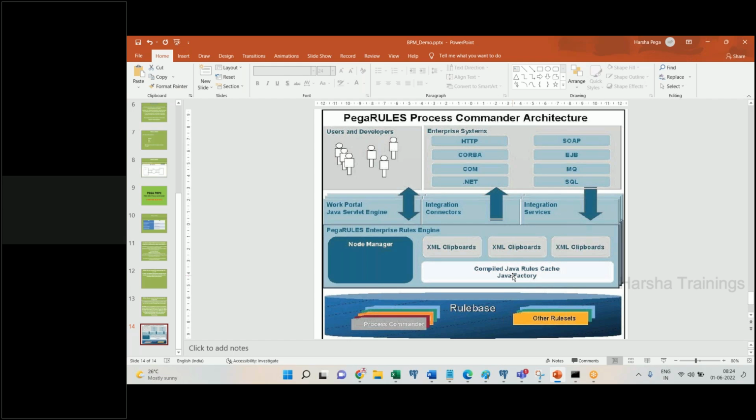Apart from that, it has installed Tomcat server, Java, JDK, everything. Okay, so we'll think about it again later. Java compiler is there because internal coding is Java. You don't need to see Java coding what is present inside the system. You don't need to bother about it at all.